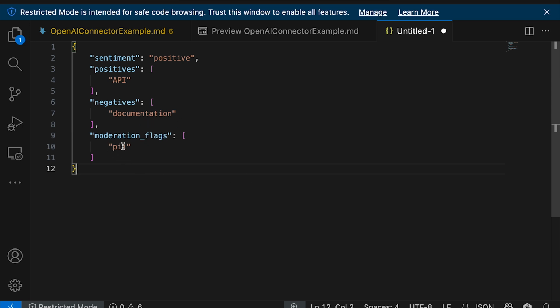So you could then notify the product owning team if you'd like, or you could analyze the data and remove the PII. But here we saw how we could use the OpenAI connector and force it to return data in a JSON format so that we can parse that and use that in the rest of our integration. Thank you.